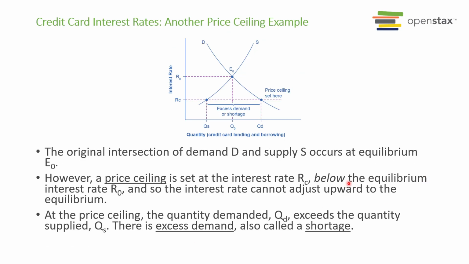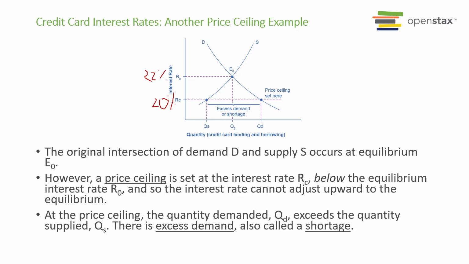So here, let's say that there is a price ceiling. This would be an example of a usury law. The government comes in and says that the credit card companies are not allowed to charge an interest rate above, let's say, 20%. So this value here could be 20%, right? That's the most that the company is going to be able to charge. But the equilibrium is higher. This can be something like 22%.